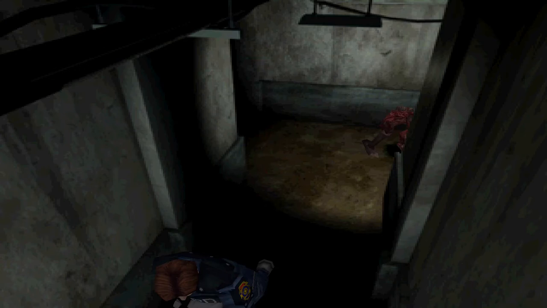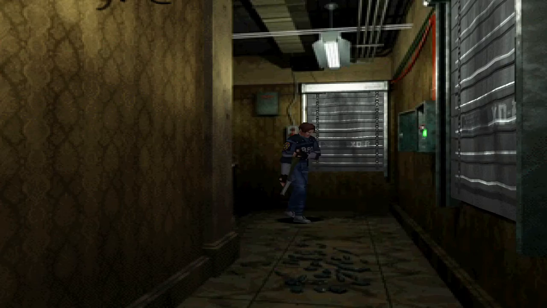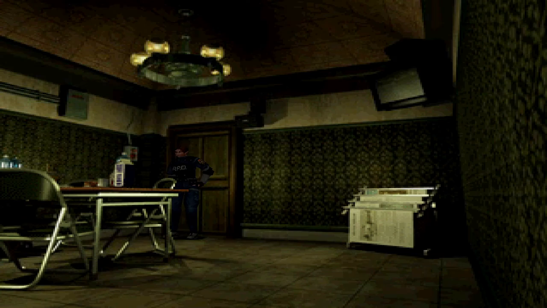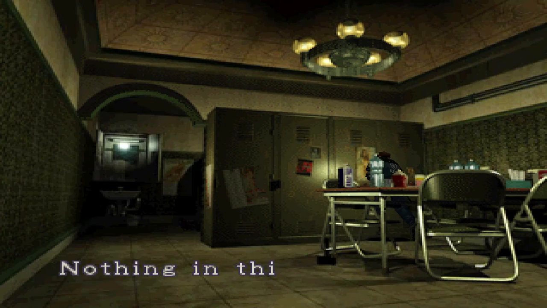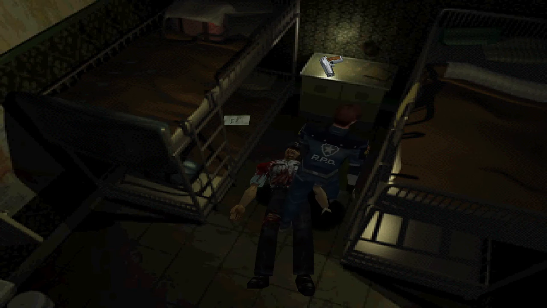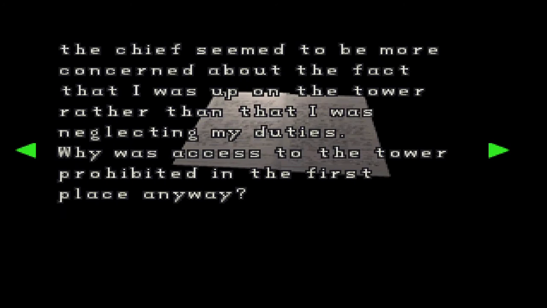Ow. Yeah, go ahead. Jump the other way. Oh, you don't mess with me. That's fine. Go ahead and jump the other way. Alright. Unlock this. Alright, so let's see. We'll take some more shotgun shells. And then, ooh, we got that Magnum. Here you go, Watchman's Diary.